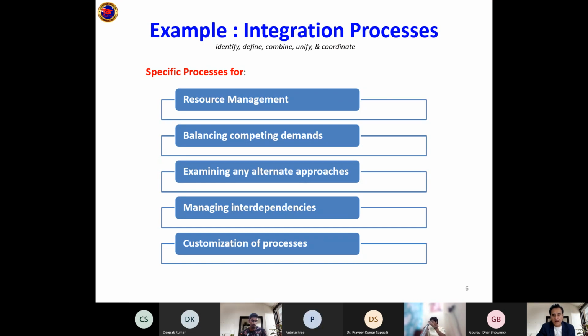So therefore, you will manage those dependencies, because if you see that suddenly you're going overboard with the cost, you need to bring the cost down, then maybe you need to do something with the scope or with the quality. So that is managing interdependencies. Or interdependencies could be that there are two departments which are dependent on each other. For example, you have an audit team and you've got a cost team. Okay, the cost team is actually working for keeping all the cost parameters, and the audit team from time to time comes for the audit.